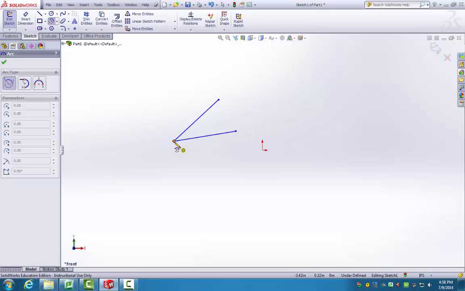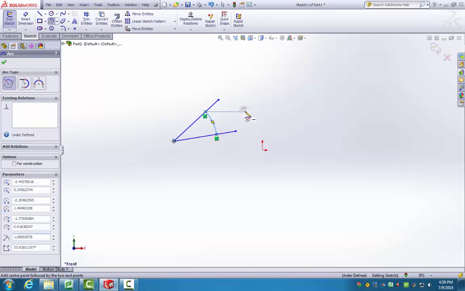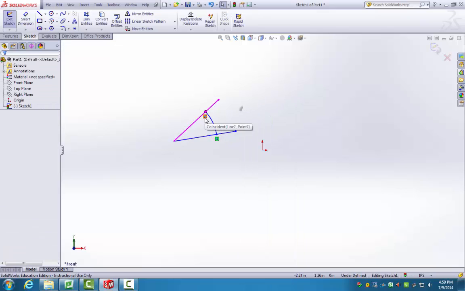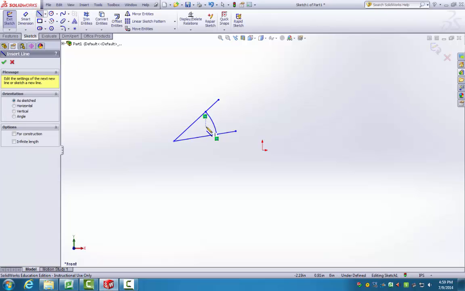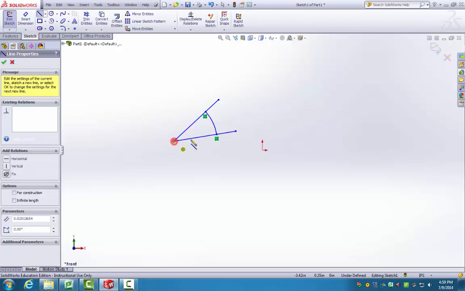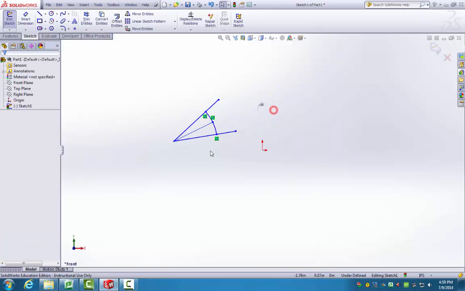We start with the center point and then go from one point to another. Now you can see that this is a coincident relation that was already implied. And if we want to bisect this line, we can click the midpoint and simply find the midpoint of that arc and very easily bisect this.